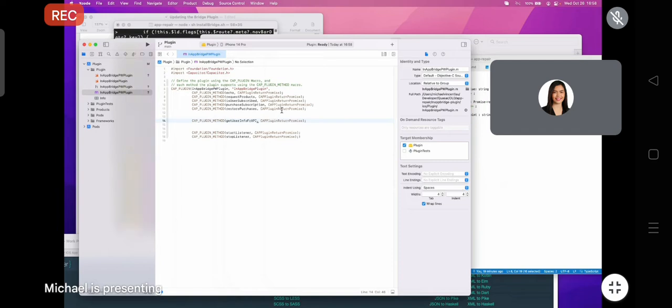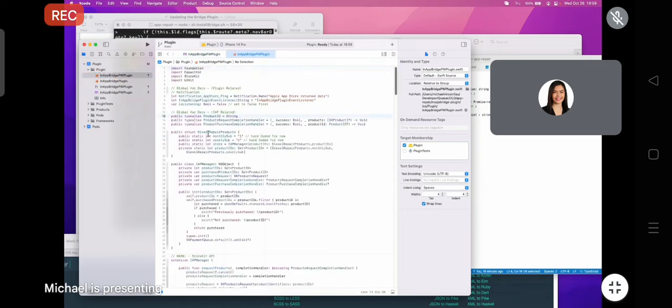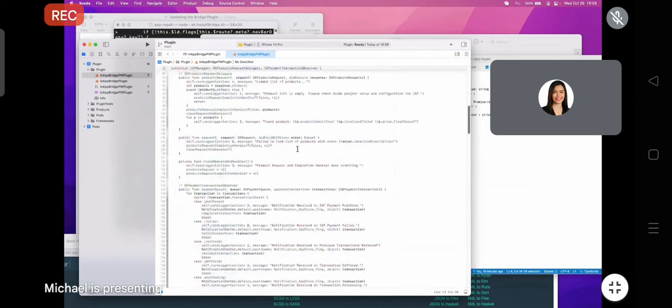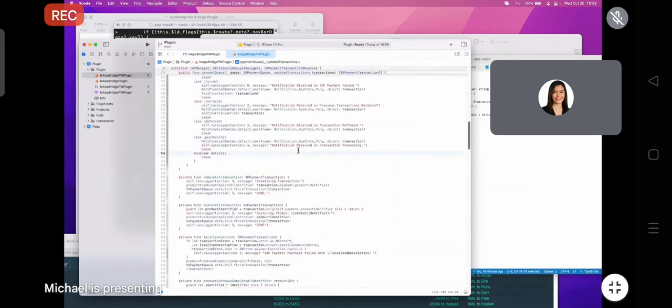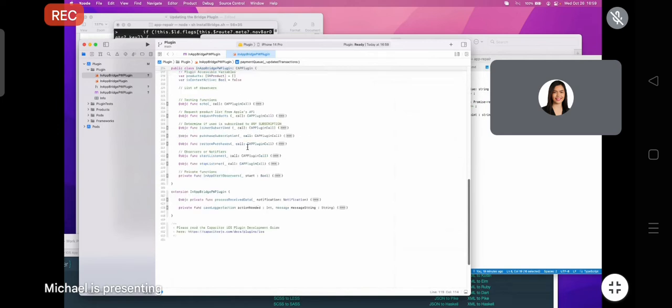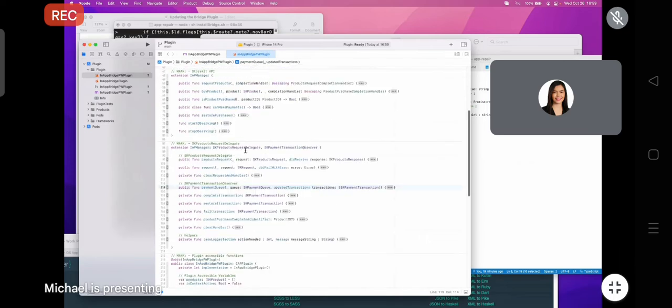Okay. Next, definition ng output. In this case, definition ng input ang importante sa atin, right? So, we then go to our Swift plugin file. This is your Swift language. The beautiful Swift language na napaka-bias ni Michael. So, we collapse it so that we have a better overview of the functions that we have to update.